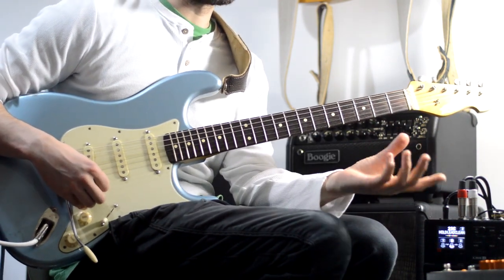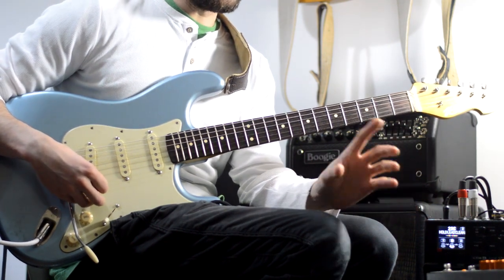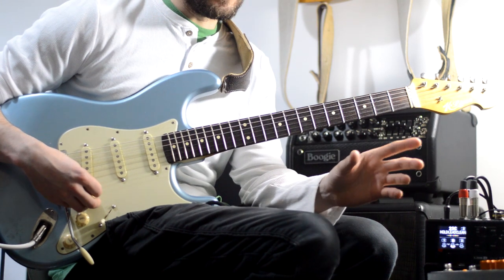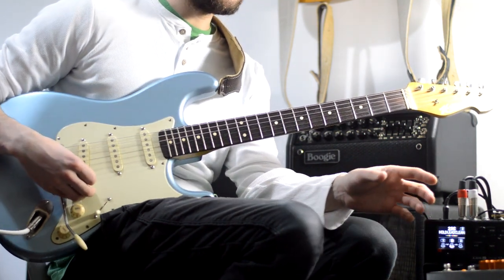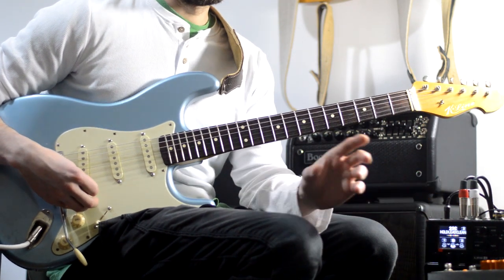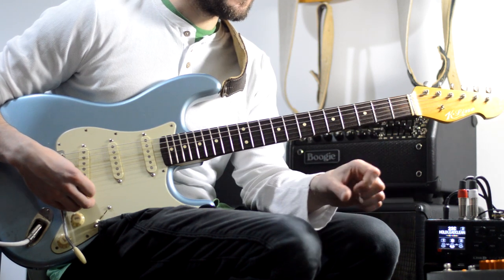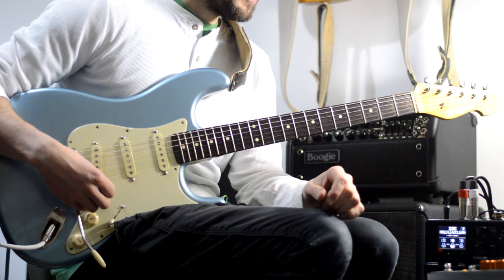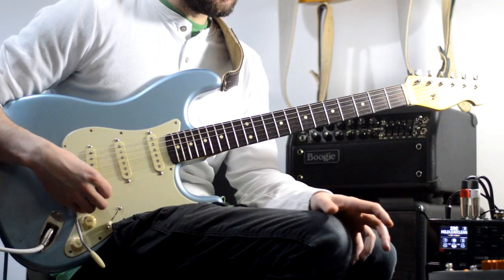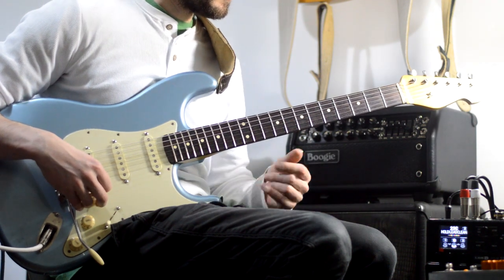The intro thing I played there was, I think, from one of the leaders of this genre of playing, or style if you call it that, and that's Allan Holdsworth. And I think there's a lot you could learn from his legato approach. Part of what he talks about is an all hammer-on approach.